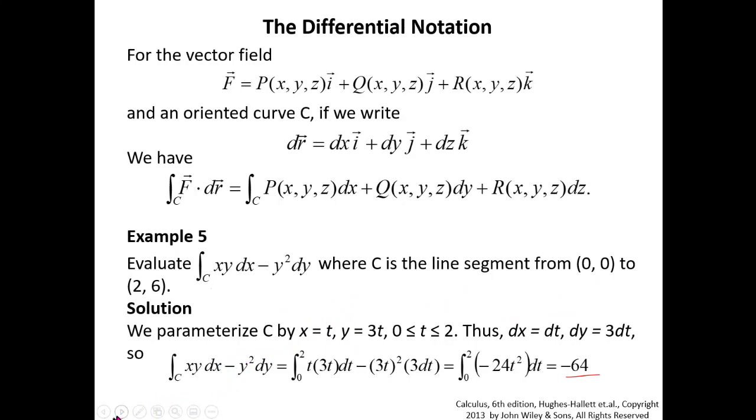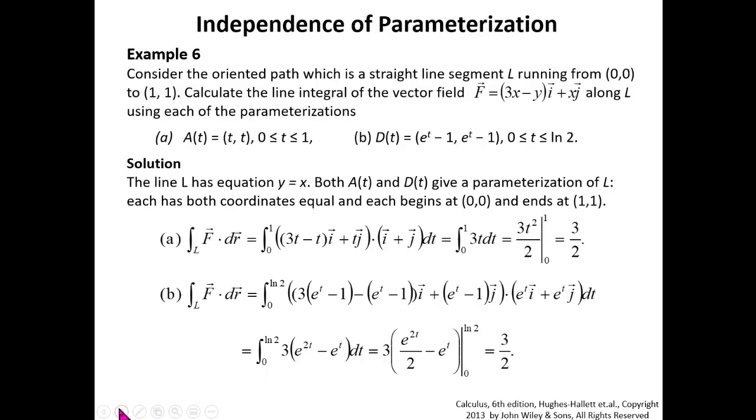Okay, now could we have chosen some other parameterization? Well, this one is going to show us. So it's showing the A part uses x equals t, y equals t. Another parameterization that works is e to the t minus 1 for x, e to the t minus 1 for y, and with different limits. So we're going from 0, 0 to 1, 1, and if you plug in these, you'll see that with these limits, t goes from 0 to 1.